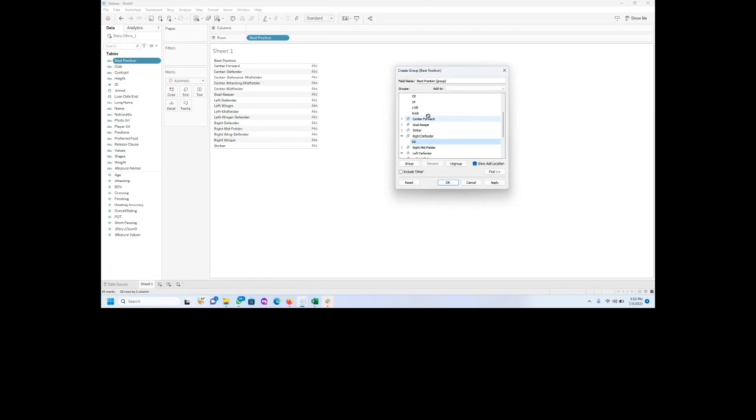This one is defender. I don't need this group. This one is off also. This one is off also.